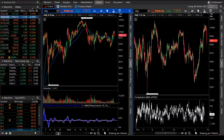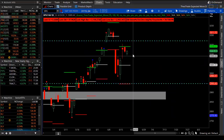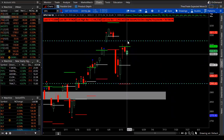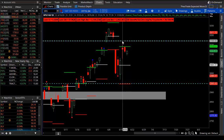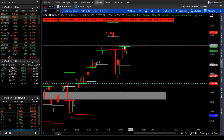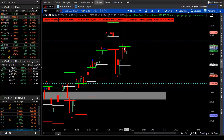Speaking of the expected move, we can look at the SPX. Don highlighted this as well. The market skirted. This is actually the SPX move here. This is your auto expected move. They are a little bit different. Skirted to the edge of the expected move and then pulled back in. So that's another, strangely enough, another edge that the market is living on.